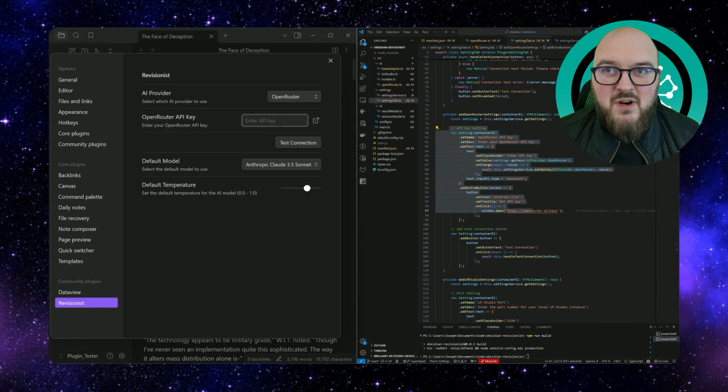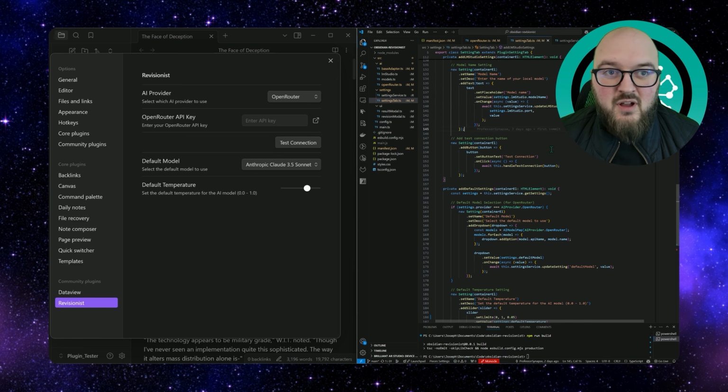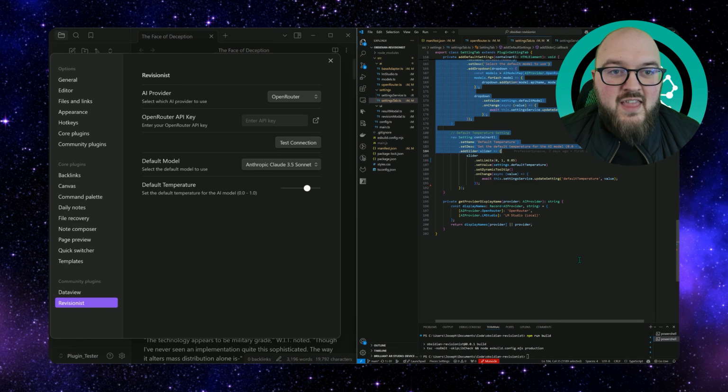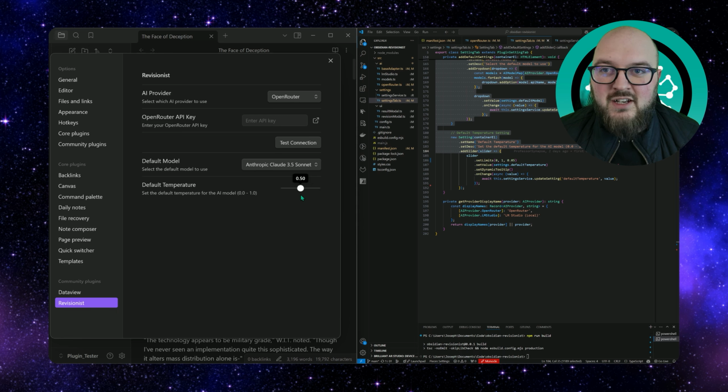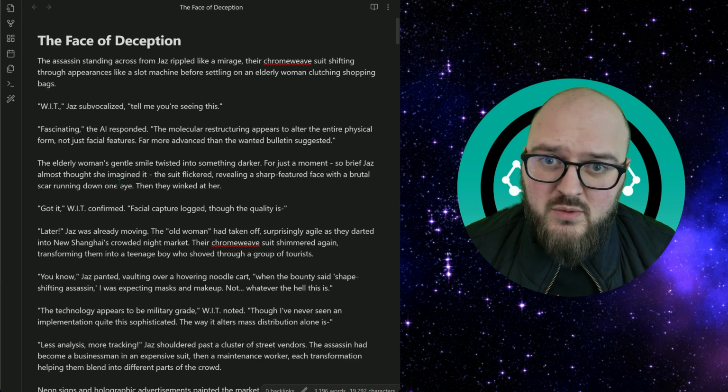And so this is where I'm going to put my API key, and then choosing the model, which is going to pull from all of our model names. And then we're going to have the default temperature here, which we have set so you can go between 0 and 1 in increments of 0.05. These are going to be the default settings, but you'll have an opportunity when you're actually revising the text to do whatever you want. We're back in my short story note, and now I'm going to show you how this works.